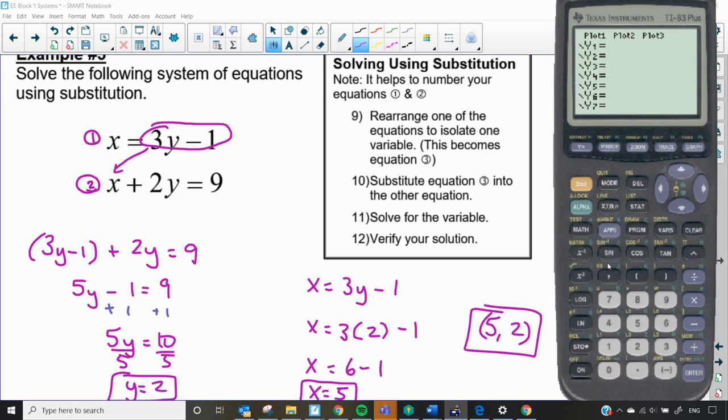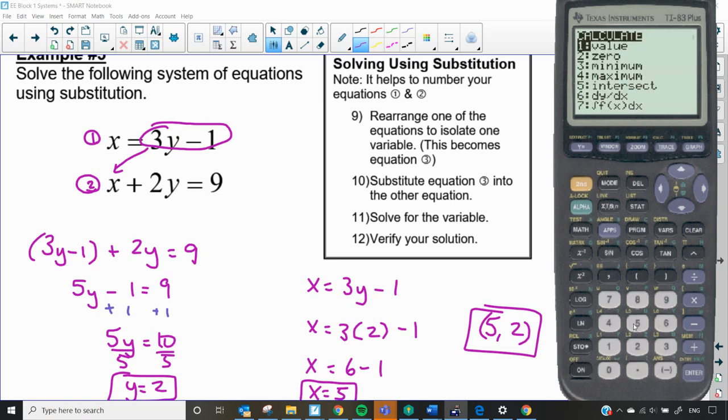So for the first equation, I've got x equals 3y minus 1. To get y by itself, I'm going to go (x plus 1), close my brackets, and divide by 3. And for the next example here, I'm going to have (9 take away x) and divide by 2. Again, if that's confusing for you, you can certainly write these out on paper as y equals, and then put them into your calculator in the same way.